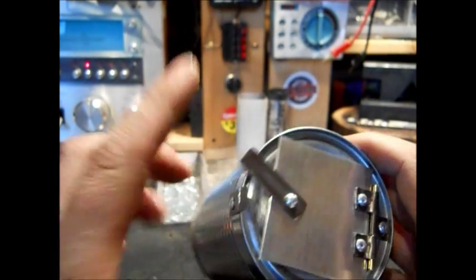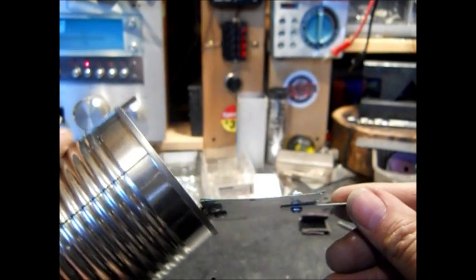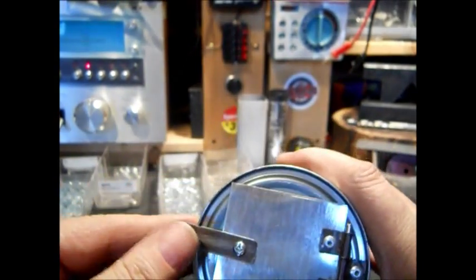This could be tightened up. It has a double nut on it with a tooth washer in between it. It could be tightened up. I don't want it too tight. I want to be able to close it.